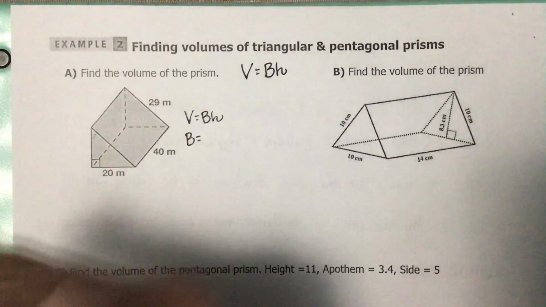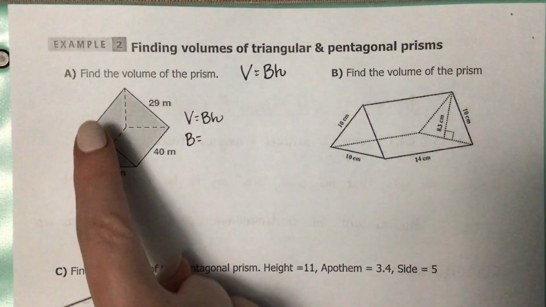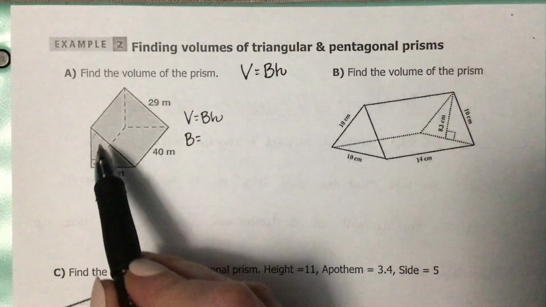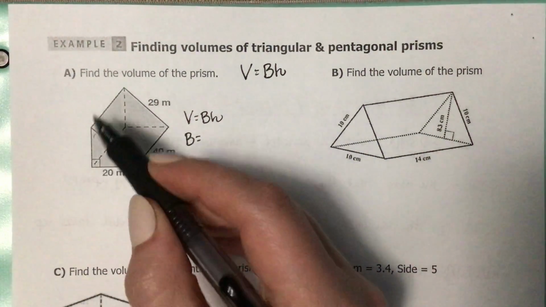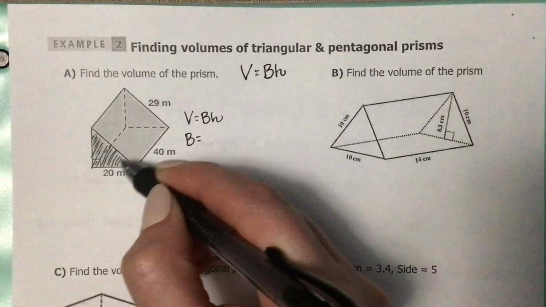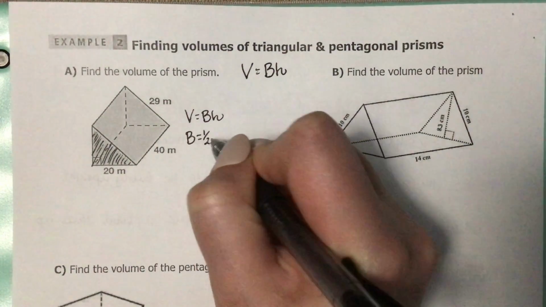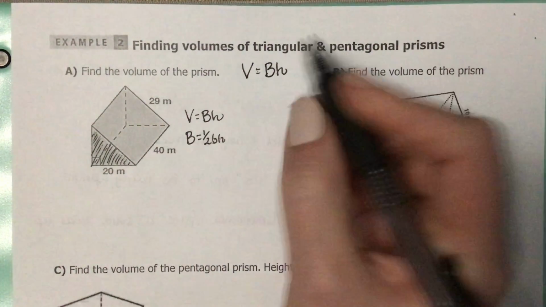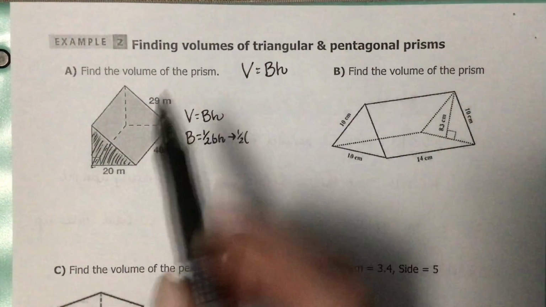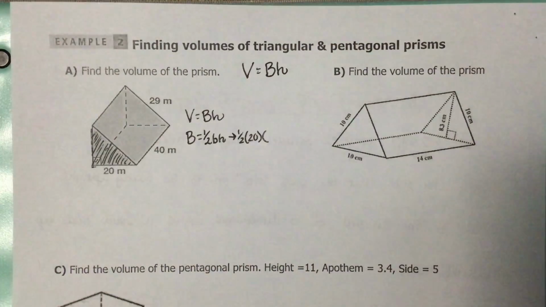If we were to take this and sit it upright, then the triangles would be the top and bottom, and these other 3 edges would be the lateral faces. So this base, I'm going to say, is this part of the prism. And the formula for the area of that is 1/2 base times height. So now if we apply that 1/2, the base of this triangle is 20, but we don't know the height. We need to calculate that.